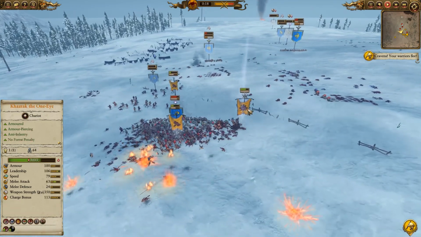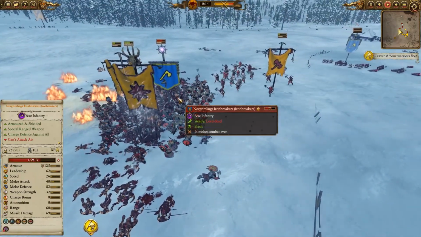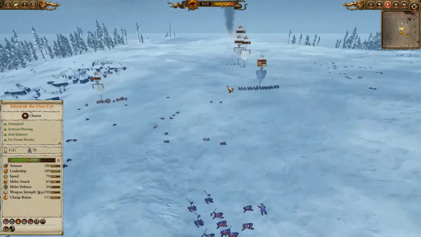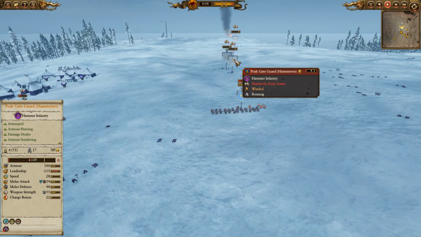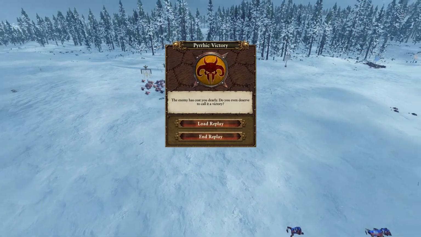We've got the Bestigor Herd, and we've got Khazrak coming in here, getting into the back of Grimling's Ironbreakers over here. They're just completely surrounded. You'll see they're wavering, they're broken. All of these units have shattered. The Peak Gate Guard have shattered. Bugman's Rangers have shattered. And that is it, folks.